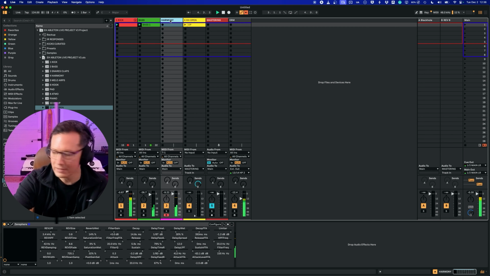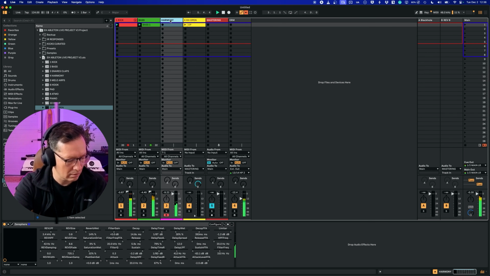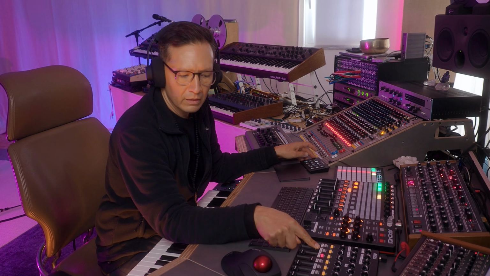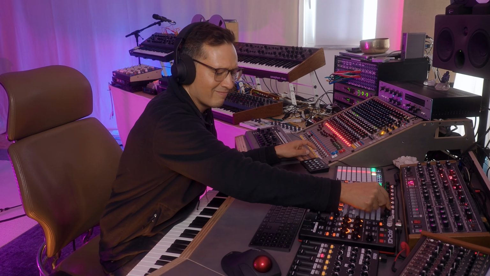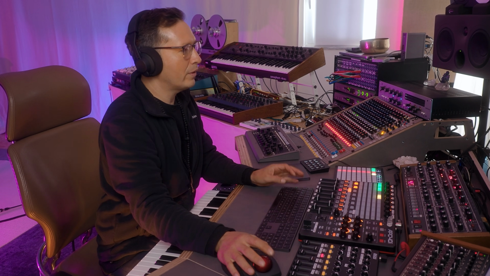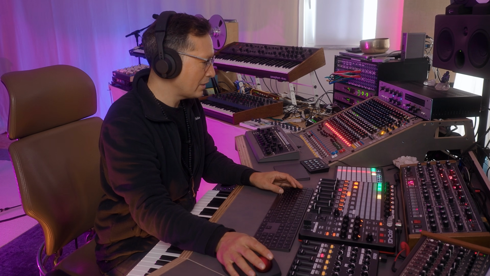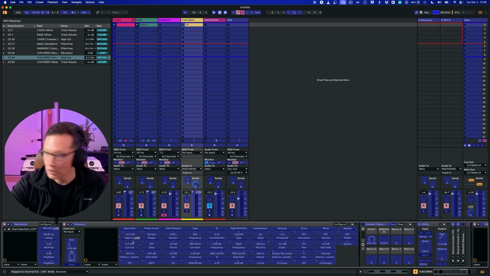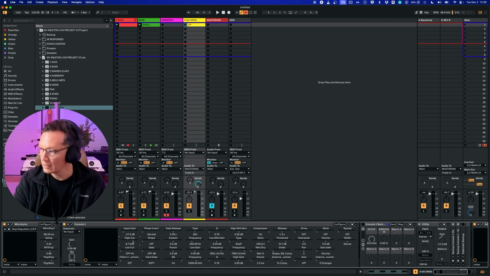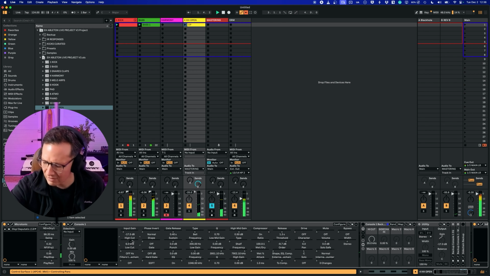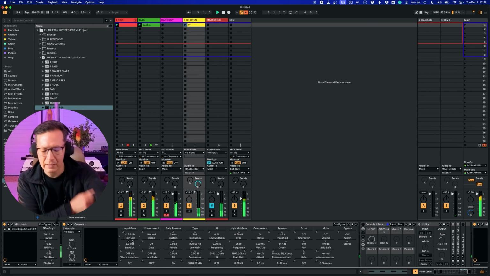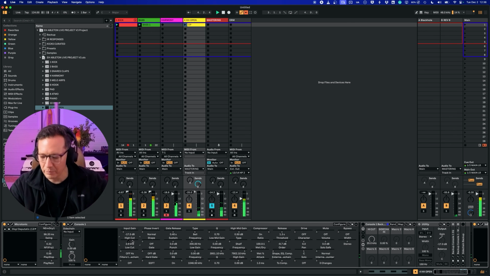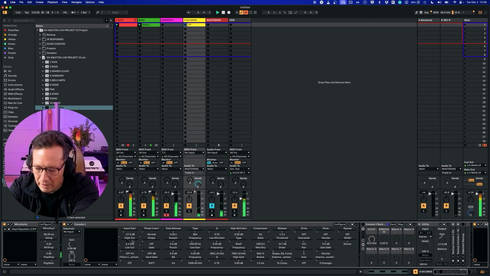Let's bring back our bass. Let's bring the hi-hat. One thing that I do a lot with the hi-hat is to make sure that I have control over its high frequency. So I'm going to also assign a rotary encoder for the hi-hat purely for its high frequency cut. Let me show you what that does. At the beginning of the track, I may want to just have it deep, vibey bass, vibey hi-hat.